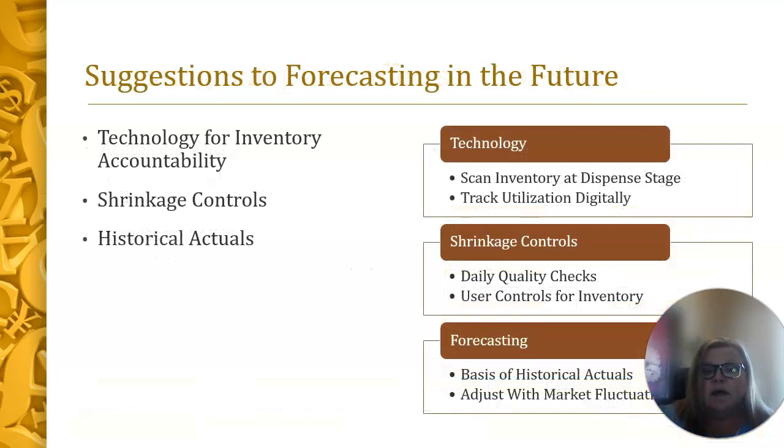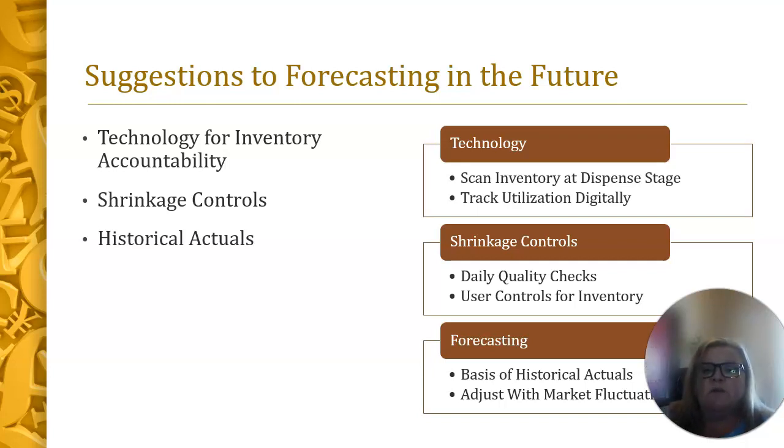So then as we look at suggestions to forecasting in the future, obviously the purchaser has some strong concerns about what the buyers are buying, the cost of what they're buying it at, and then also the utilization and how we can better forecast that in the future. Market prices are obviously going to fluctuate, so we have to look at those things. But there are some other suggestions that we have that may make this a little bit better for the company in being able to predict utilization.